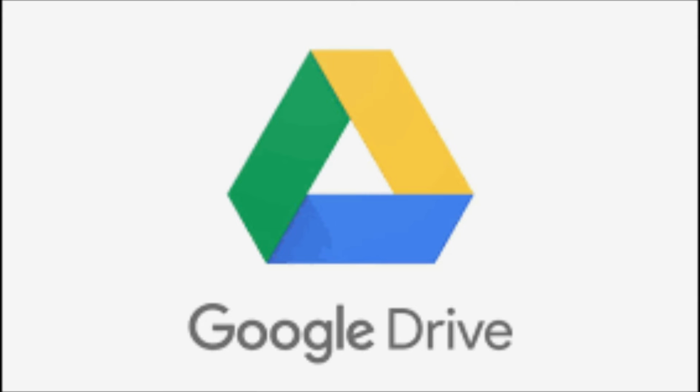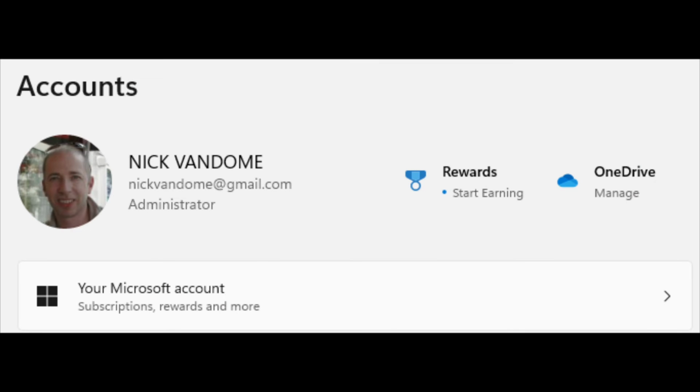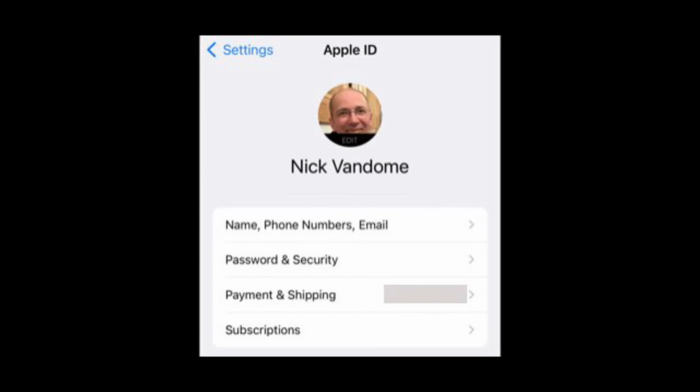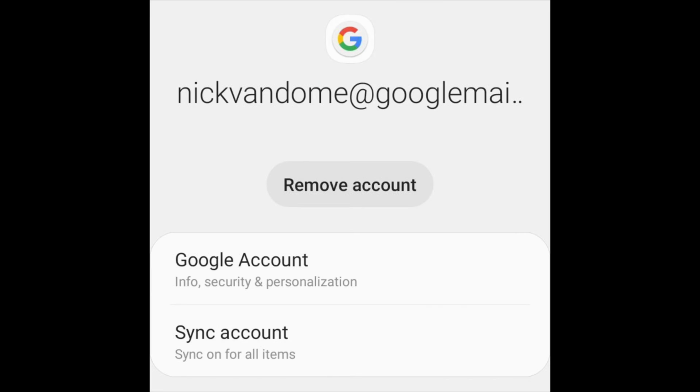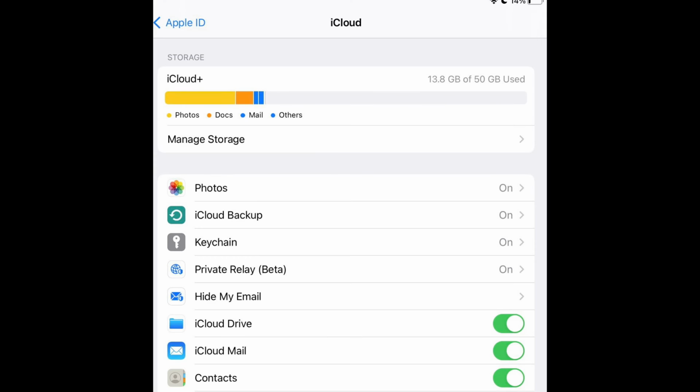There are also cloud services that are not linked to any of the main technology companies, with Dropbox being one of the most well-known. You need to have an account with a linked cloud service, e.g. a Microsoft account for OneDrive, an Apple ID for using iCloud, and a Google account for Google Drive. Once you are registered for the cloud service, which can usually be done when you first start using your device, it is possible to specify certain categories for saving to the cloud service. For instance, you can specify that your photos are saved to the cloud, in which case when you add more photos, they will automatically be saved to the cloud too.